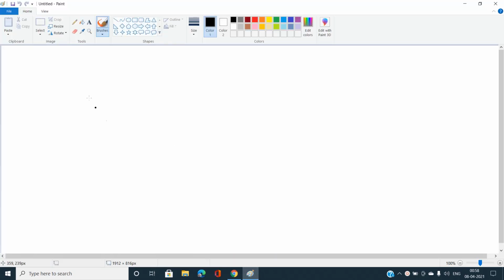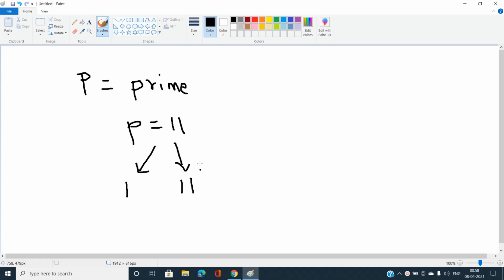Okay, now if my P is a prime number, let's understand this with an example. Let's say we have P equals 11. Then what are the factors of this P? The factors of this P are 1 and the number itself. So if there are only two factors of this P, that is 1 and the number itself, then we can easily claim that for 1 we have the GCD of 1 and 11 as 1, and GCD of 11 and 11 will always come out to be 11. That is, GCD of n comma n will always come out to be n.